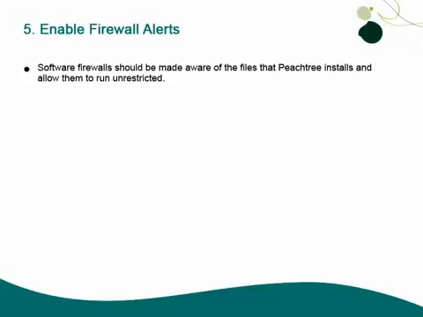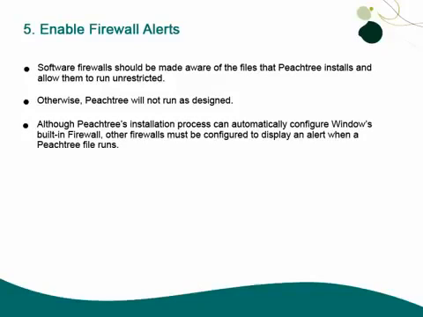Software firewalls running on your system should be made aware of the files that Peachtree installs and allow them to run unrestricted. Otherwise, Peachtree will not run as designed. Although Peachtree's installation process can automatically configure Windows built-in firewall, non-Microsoft firewalls such as McAfee, Norton, and ZoneAlarm must be configured to display an alert when a Peachtree file runs for the first time on the system.